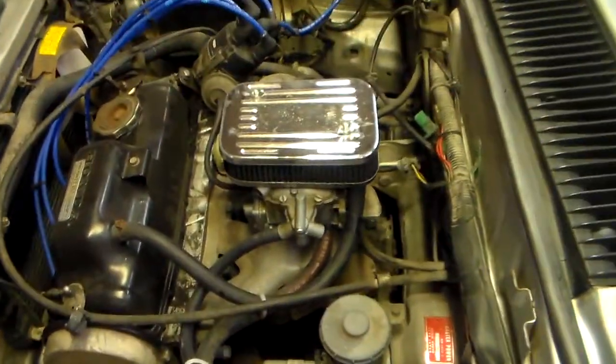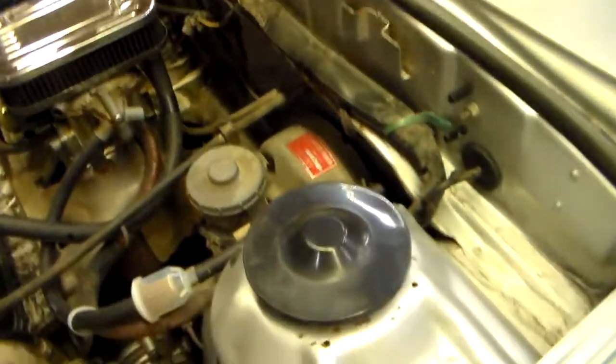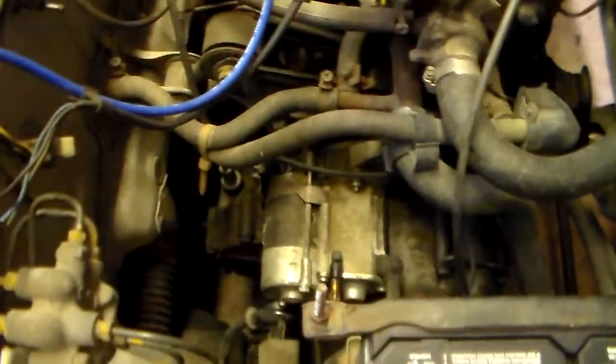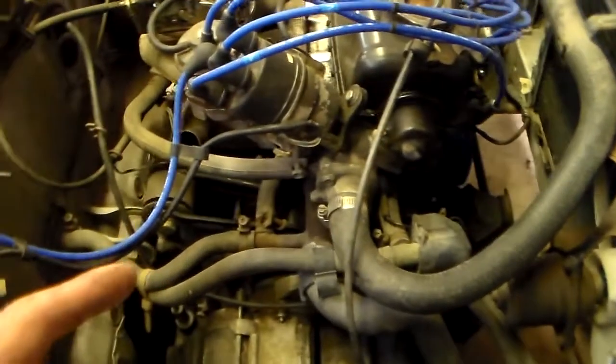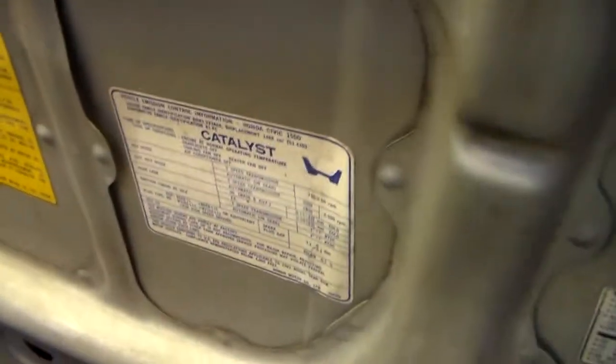Did all the tune-up stuff, all the usual things. Might do a video on the Weber conversion — there's always more than one way to do something. All the brake stuff: the master cylinder and brake booster are original to this car. Had to replace the battery, which was kind of an emergency situation, so it's just a crappy Walmart one. The starter's been replaced at some point. Replaced one of the engine mount bushings and the CV shaft — the boot was ripped on the shaft, it actually sounded fine still, but figured it would be better to just replace it.